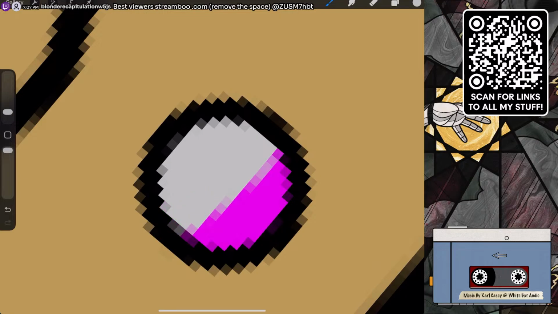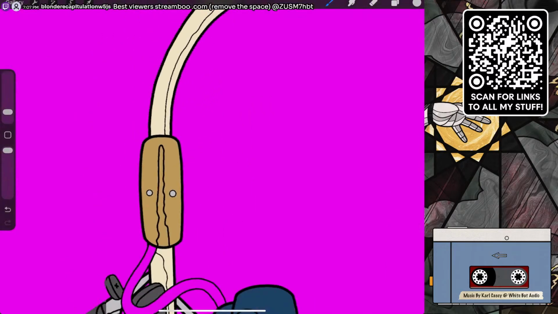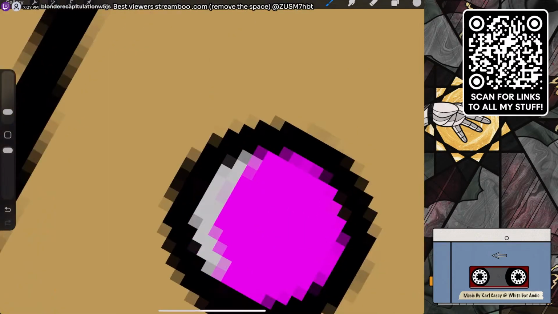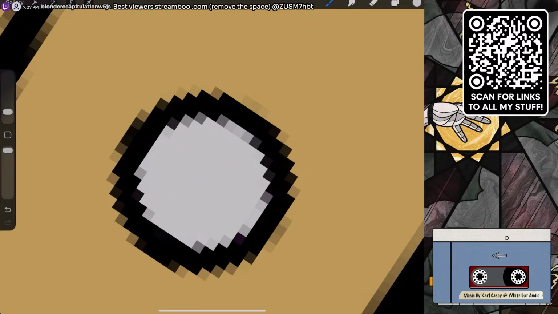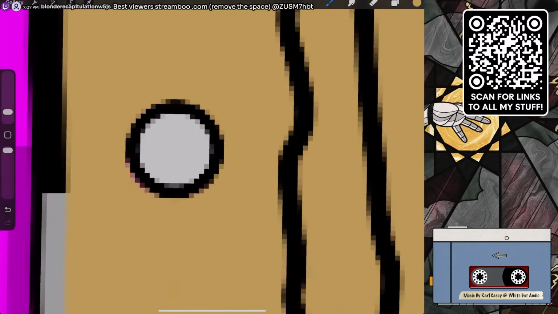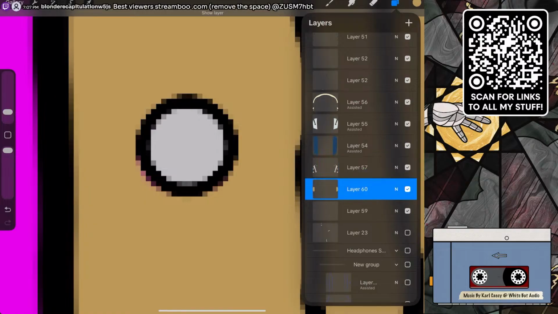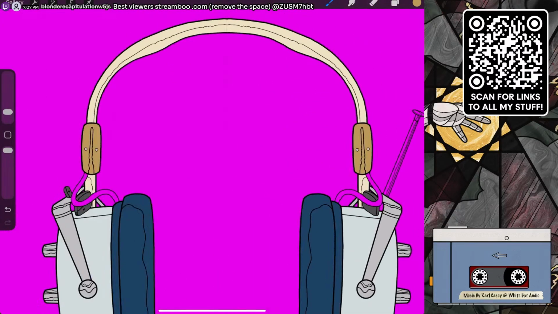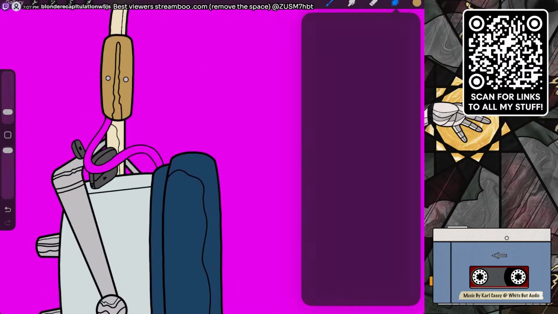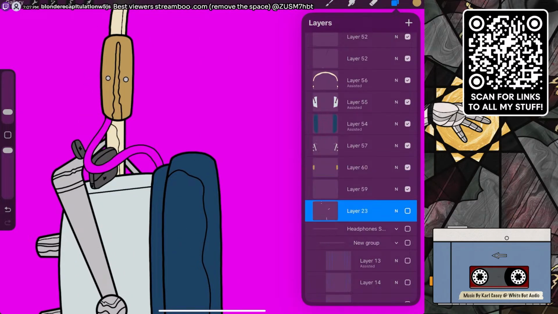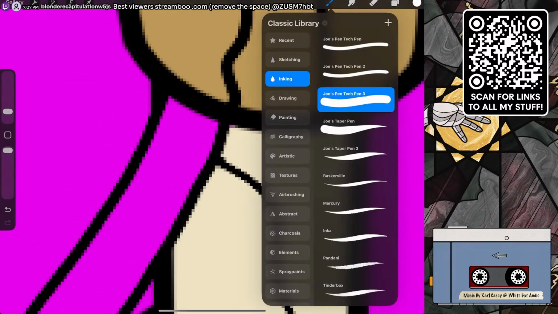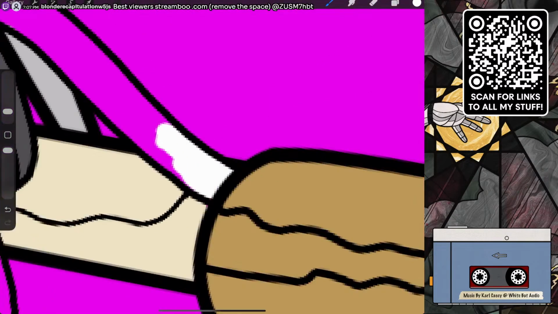Let's put those little screws right there. Oh, yeah. Come over here. Bring that in. Yeah, that eraser did... See? It did erase too much. I'll fix it in 1 second. Let's sample that color. Let's go here. And do that. There we are. Yes, indeed. And then we just need the white for the cables. The actual cables. These here. I think we can switch to this. Should be good. And this is behind.